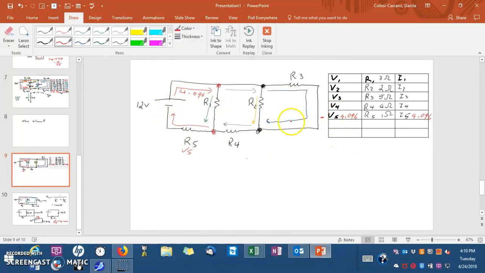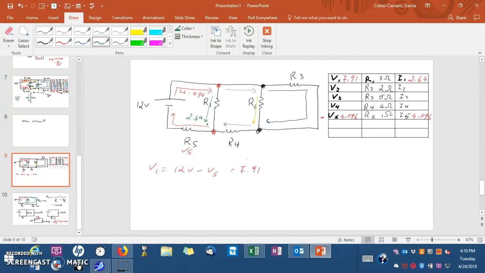So this means that your V1 is equal to 12 volts minus the V5. So you have 7.91 for this value here, which again, when you divide V by R, gives you a value of 2.64 for the current, which is the green current. So 2.64 is right there, which means also that you will know which current is going on this branch and this branch, because it's going to be 4.096 minus 2.64.